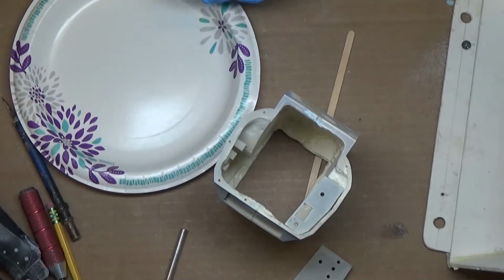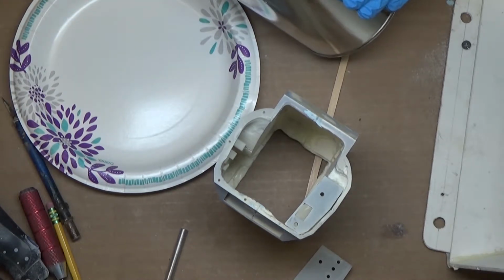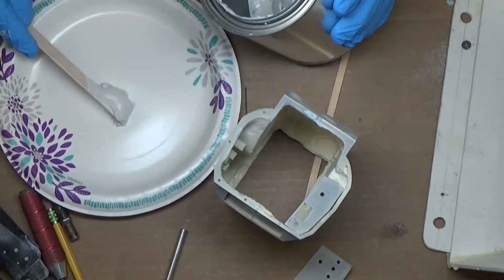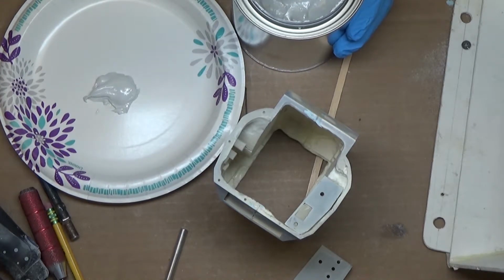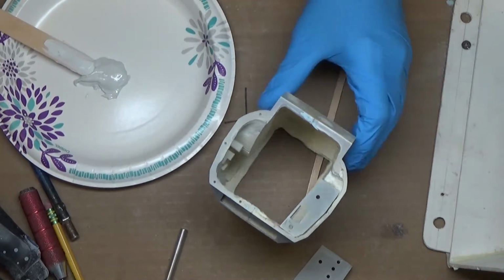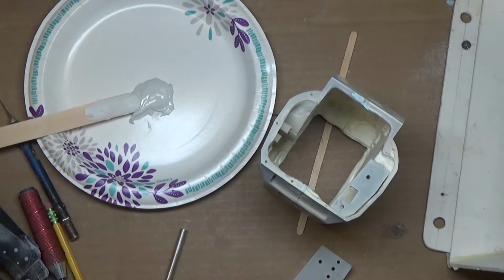Okay, widen out the camera. I'm not going to need much. Put it like that. Again, ventilation's a must using this stuff because it stinks to high heaven. It doesn't stink after it's set, but it stinks now.